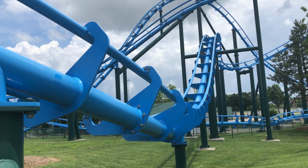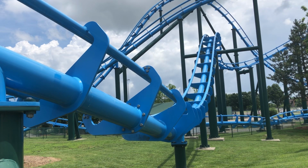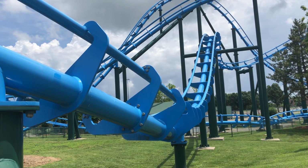It is personally currently in my top 15. And this ride came with a very tiny price compared to others, at $7 million, as some of the most elite roller coasters on the planet. This ride truly is magic. Though it's a very incredible and cheap ride, this is the only one of its kind in the world thus far. But, luckily for Chance Rides enthusiasts, there is one being built right now in Arizona, and one rumored to be built in the Midwest.